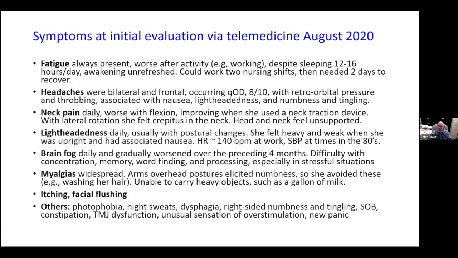And then with turning her head to the side, she would feel this grinding crepitus in her neck. And she said to us that her head and neck felt unsupported. Lightheadedness was daily, usually with postural changes. She felt heavy and weak when she was upright, and she had some nausea. Heart rate would be 140 beats per minute at work, which might be fine if you're working on a treadmill, but she was just doing her standard nursing duties.